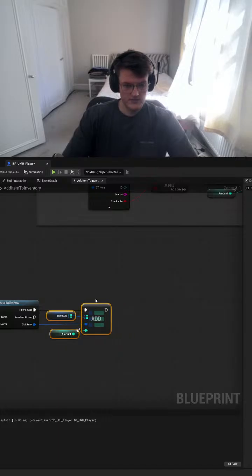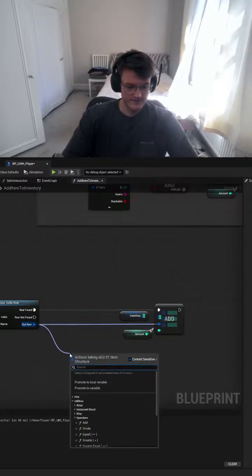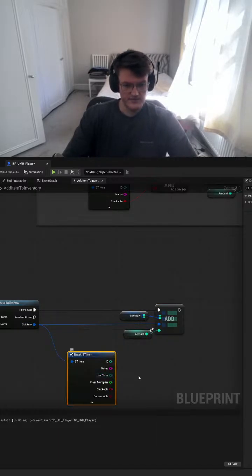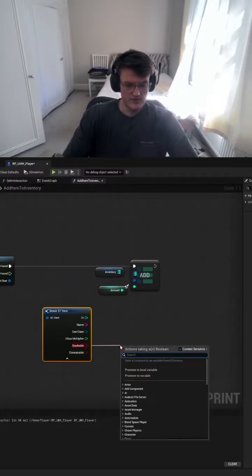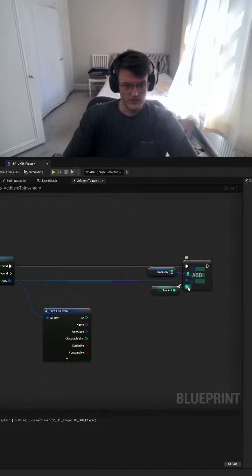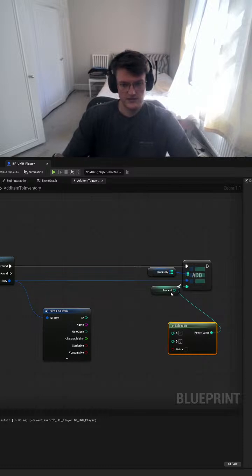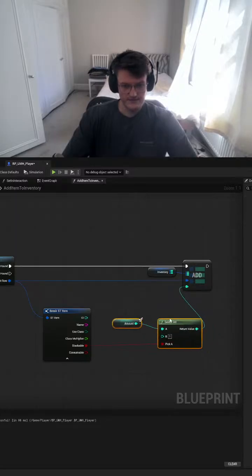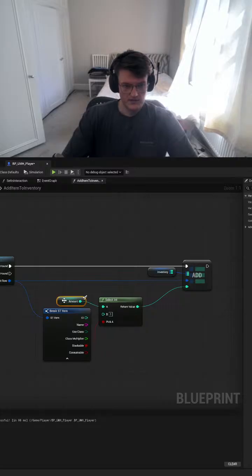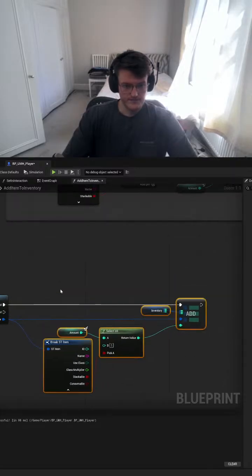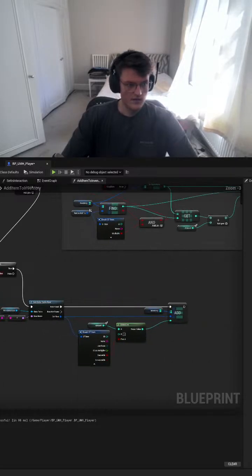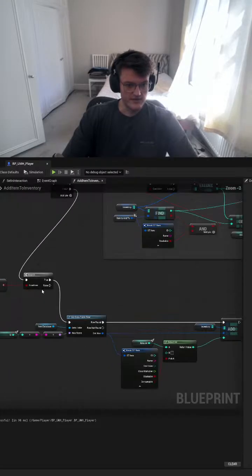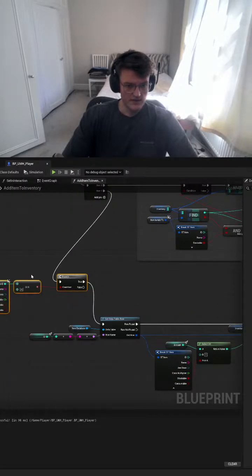And what we'll also quickly do is break the item struct and get stackable. And we will just select int between amount if stackable and 1 if it's not stackable. Cool. Row not found, don't do anything. Cool.